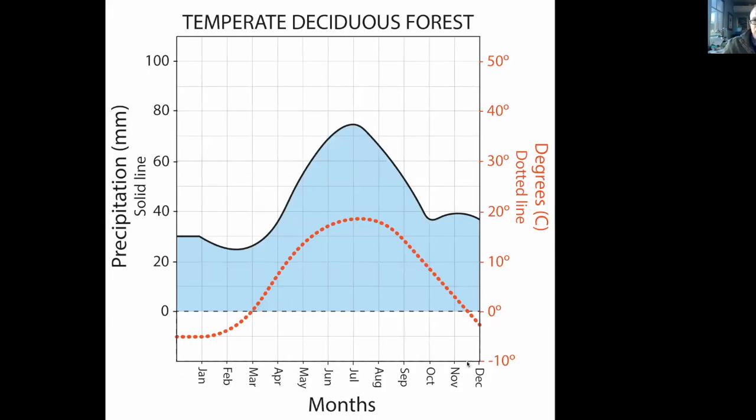So tell us about what we're seeing here. Okay, we've got to go into metric to make this work. There's a basic scheme that was developed by Walter and Lieth in the 60s, where they plotted average temperature in degrees Celsius through the months against precipitation, starting them both at 0. For every 10 degrees Celsius, which is more or less 20 degrees Fahrenheit, you have on the left hand side precipitation plotted at 20 millimeters, and 20 millimeters is more or less an inch. When you plot them, you can't really see it on this one, but it'll get more important in savanna.